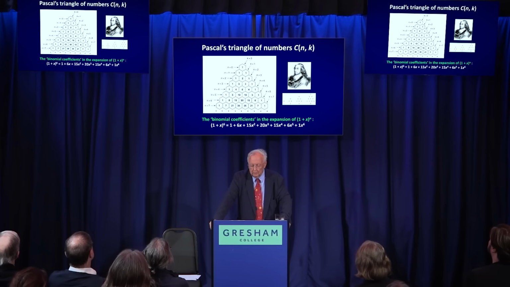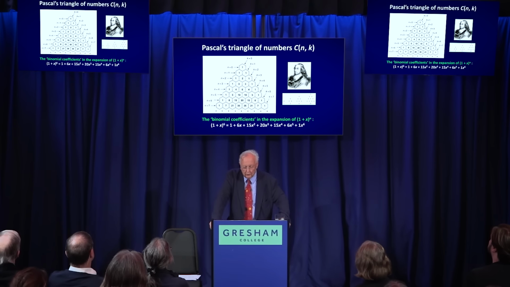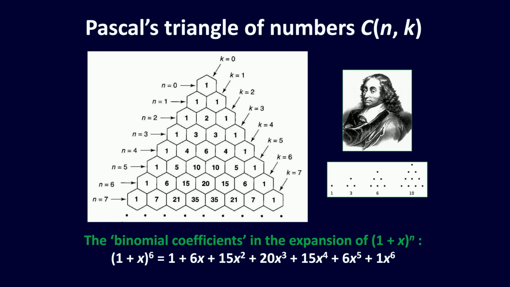Well, this symmetrical pattern of numbers is known as the arithmetical triangle, or Pascal's triangle, after the French mathematician and philosopher Blaise Pascal. Here, the number that appears in row n and diagonal k is the combination number Cnk. So, for example, in the row labeled n equals 6, the entries 1, 6, 15, 20, 15, 6, 1 are the Sussruta numbers from C60 to C66.